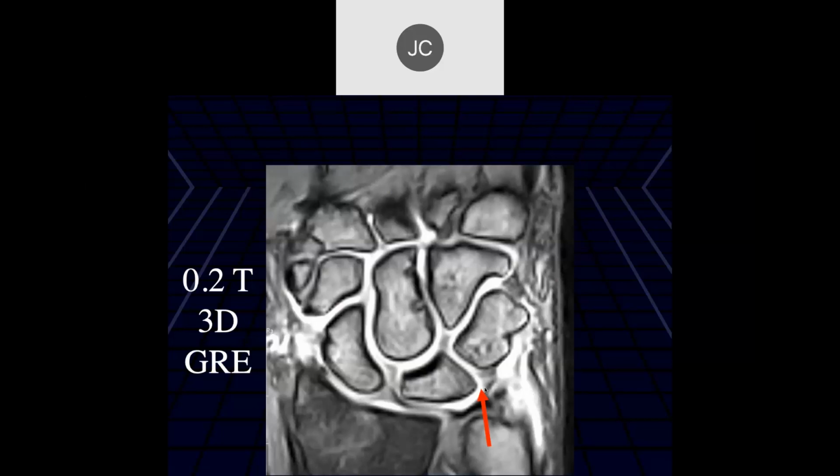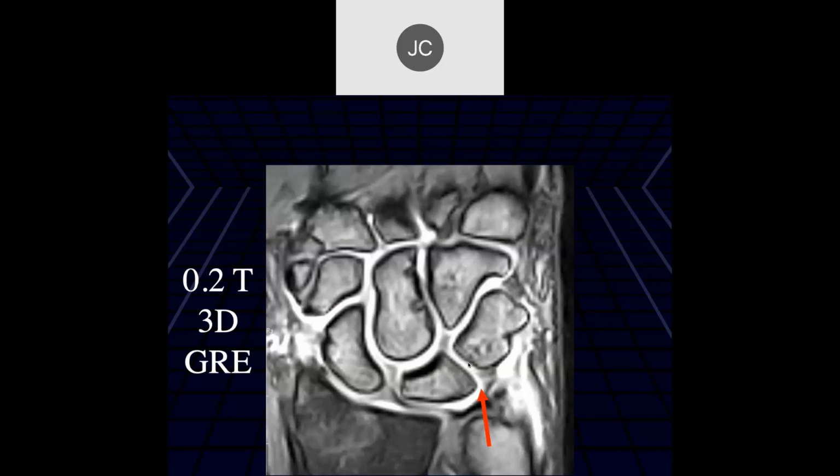Yeah. So lunotriquetral ligament tears can often be difficult with our standard MR imaging. This is a 1 millimeter no skip image, and it shows actually very good contrast at 0.2 Tesla, but the contrast is really terrible when you go to 1.5 and 3 Tesla. So you can't really use these gradient echo techniques very well because you have too much susceptibility artifact at higher fields. But these are actually very good at looking because you get these very thin cuts without any separation between them. You can see these little avulsions very nicely.